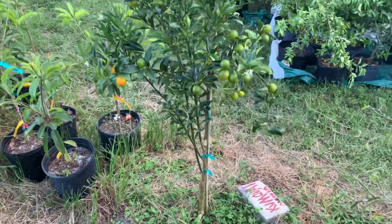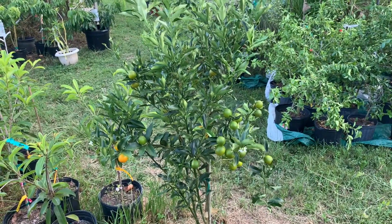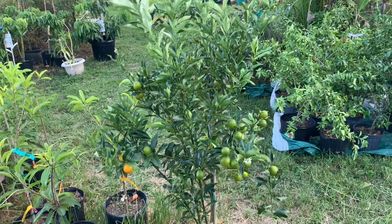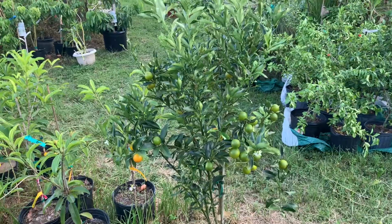So this kumquat is fruiting. It's getting enough from what it's getting out of the soil. Looks fine. Maybe I'll give it a little bit of water, but not too much. I don't want to give it too much. I don't want the fruit splitting.